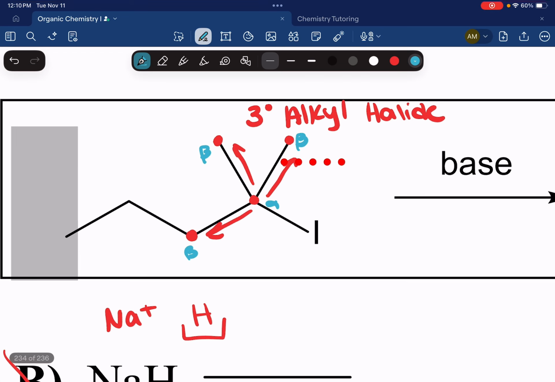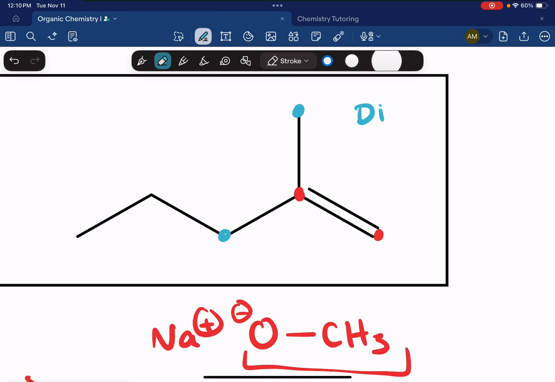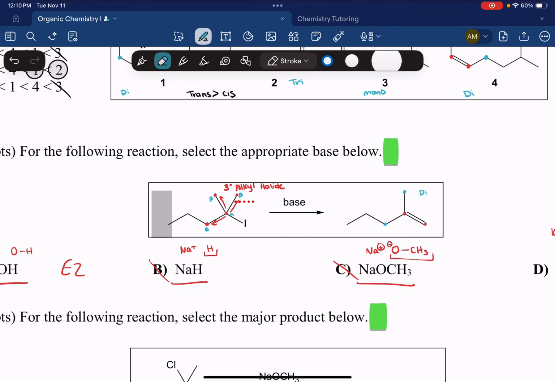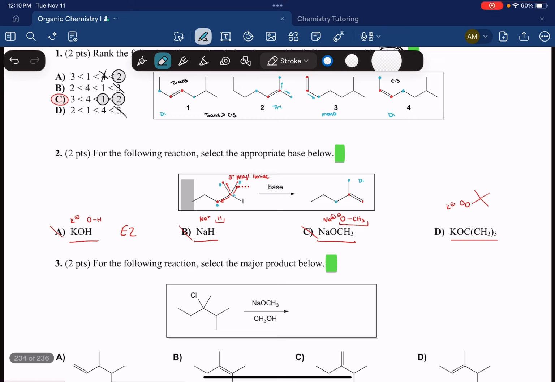Right? So if this hydrogen was the one who bonded and made the double bond there, it would have been more substituted because it would have had this 1, 2, 3, right? It would have been tri-substituted. So there was a possibility of creating a more substituted double bond than this one. And E2 also forms the most substituted, most stable. So everything we're looking at here is pointing to the fact that this is just an E1 reaction.